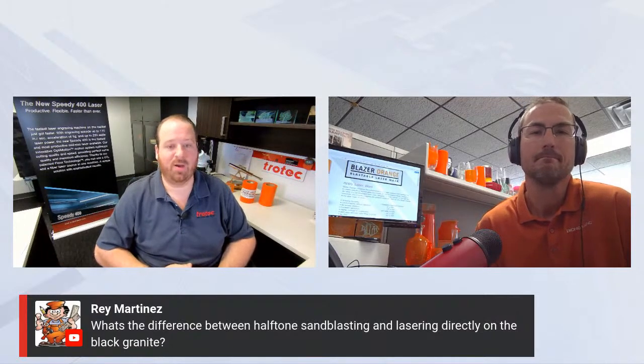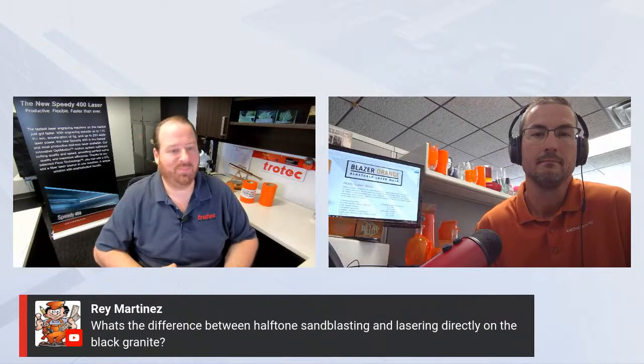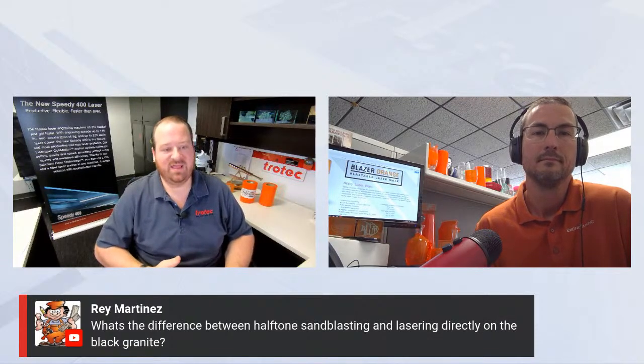And the other drawback with laser engraving, at least on granite, is that we have a difficult time achieving a bright white look. We typically have to wipe a paint down into it or something like that, because you tend to get a kind of grainy looking graphic that is on the very, very surface. There's no discernible depth. So they each have their advantages.